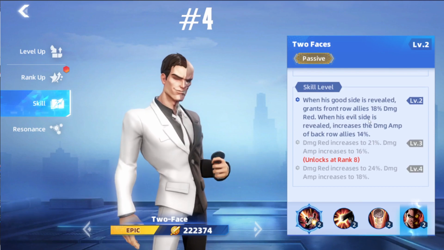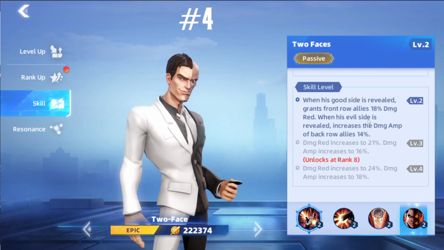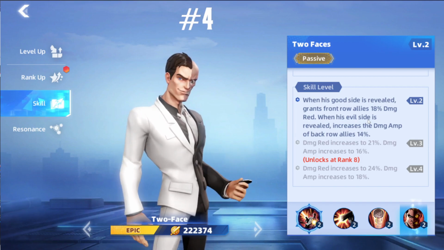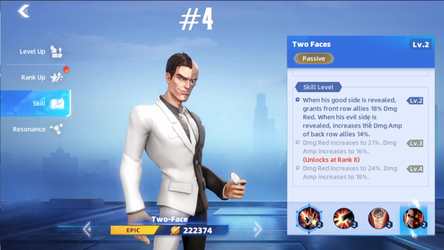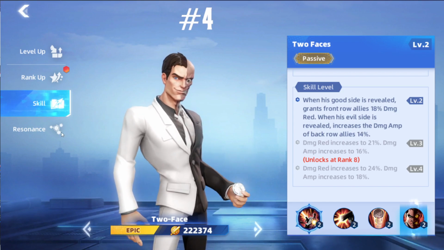Essentially, if you put him in the front row, he's going to grant that front row 18% damage reduction. Great for tanks, plus he can be tanking himself up there. If you put him in the back row, he's going to give damage amplification to the entire back row allies, increasing your DPS. On top of this, he does have a tactical renaissance.